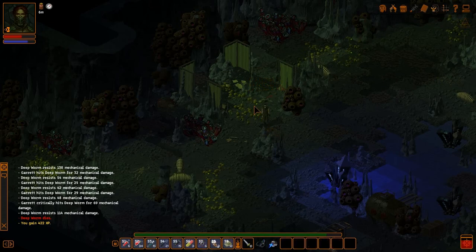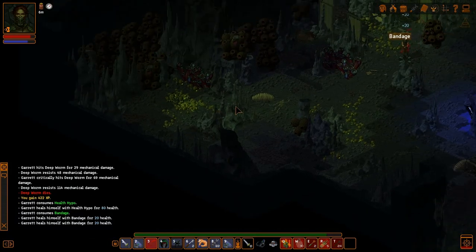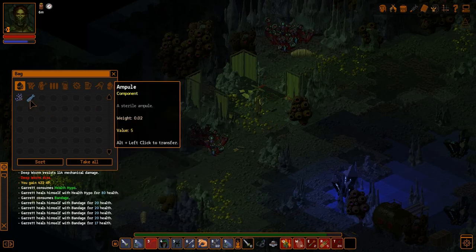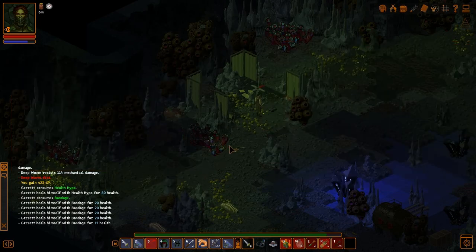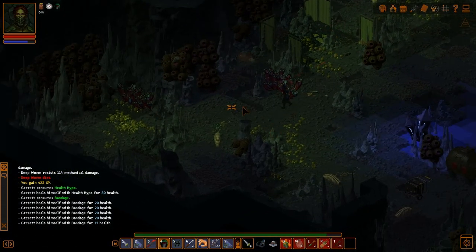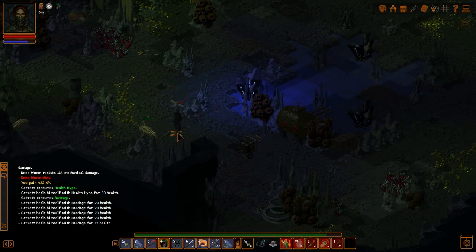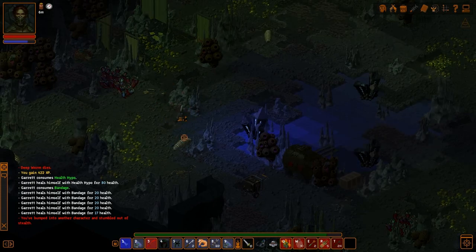Let's take this stuff off of you. Heal. Bandage. We'll search the skeleton as well. Useless. Let's leave this crap here. Oops, I want that. I want that. Alright, let's keep clearing out the rest of the worms. Actually, I don't have to clear out the rest of the worms, Tim. Just leave them here. Hydraulic power unit. Take all that stuff. Worm, I hate you. I hate you.